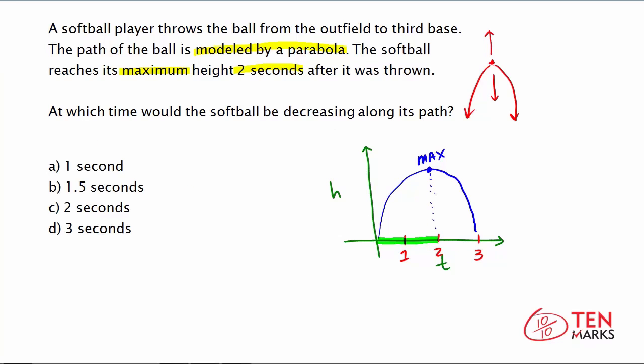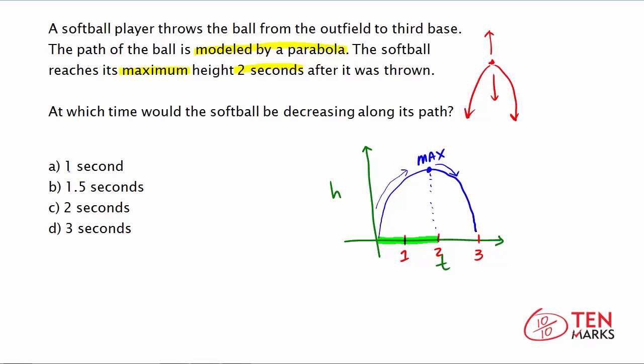Well, at this point, the ball is increasing in height. You can also tell this because the slope is positive, an increasing slope here, if this were a straight line. So in between 0 and 2, or 0 and the maximum, the ball is increasing. Then at 2 seconds exactly, right at that moment, it hits its maximum height. After 2 seconds, it could be 2.0001 seconds, the second that it leaves this maximum point, it's going to start decreasing and falling. So that means that at any time greater than 2 seconds, the ball will be decreasing.